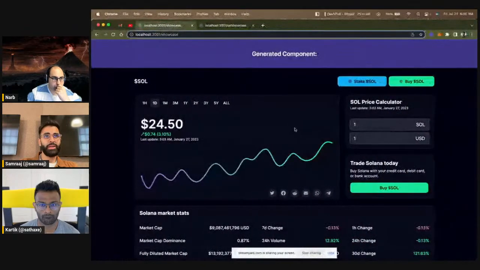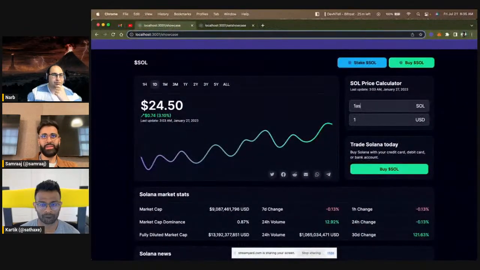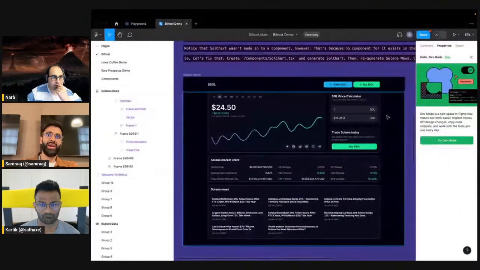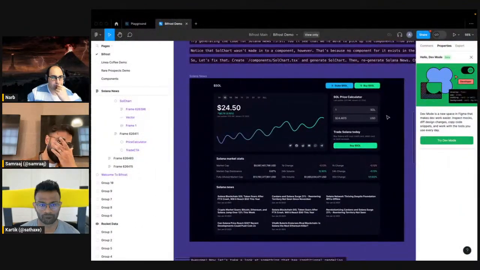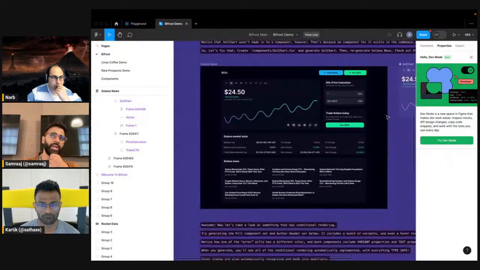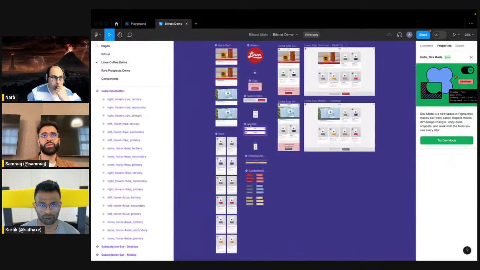And now if we were to look, again, it looks exactly the same, but now that it's using my components, these things are actually functional, with hover states and clicks and stuff like that, which is pretty cool. And again, obviously this is using existing components. Now let's try something that actually builds a new component from scratch.